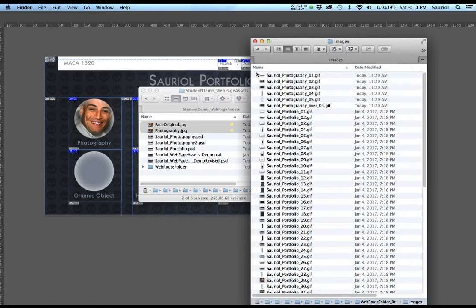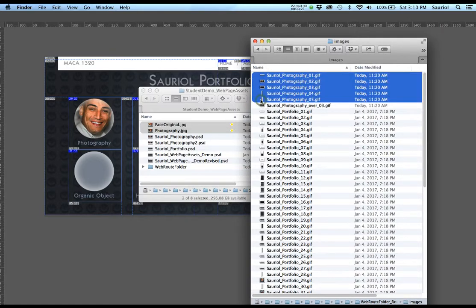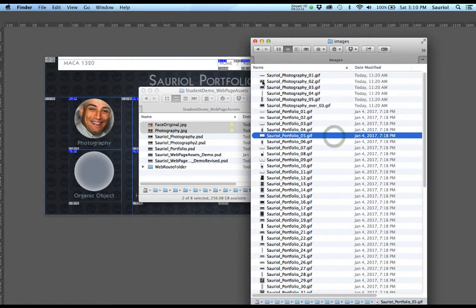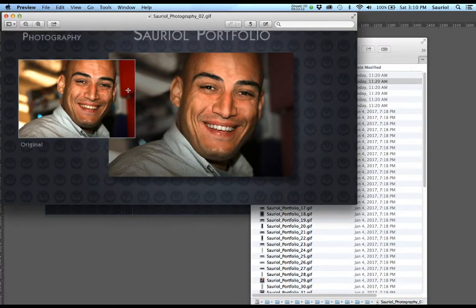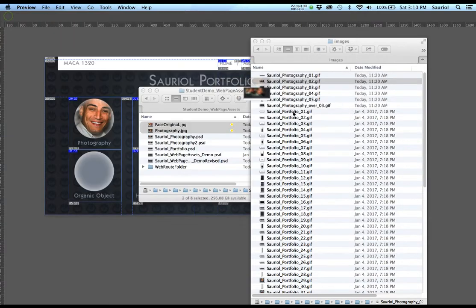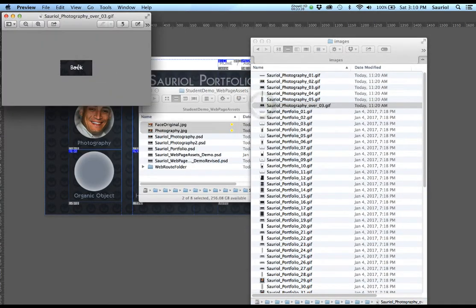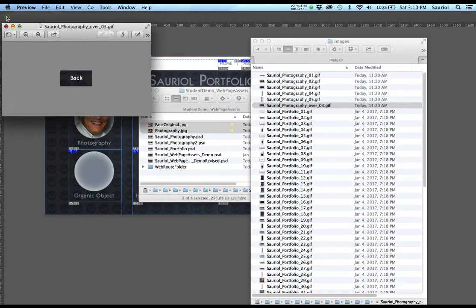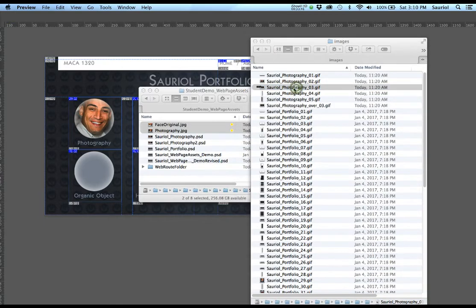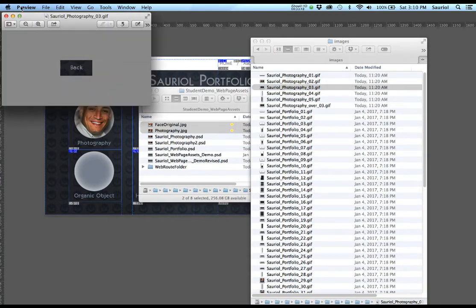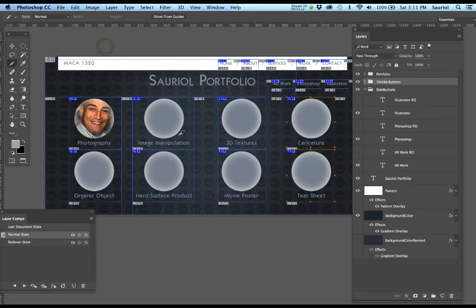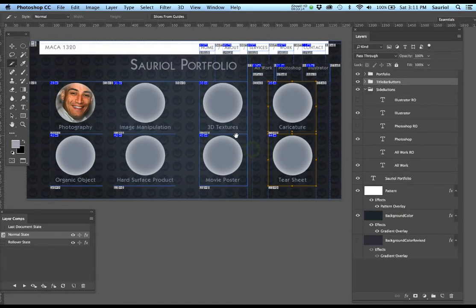This is just something that Photoshop makes. Okay, all of these are actually the photography ones right here. Now if I open them up, you're going to see that they're just little slices of things. They're just little parts of the page. Here is a back button. See how it's a back button slice, and this is the rollover back button. Here is the normal back button right here. It's just called back. So they're just little slices, like a cookie cutter. That's the best way I can say it. So let's go make it.